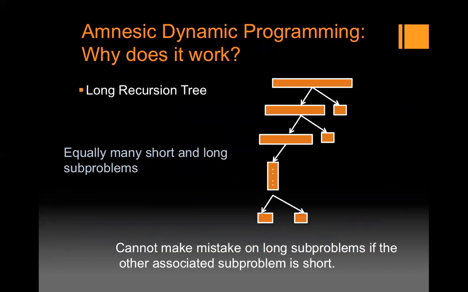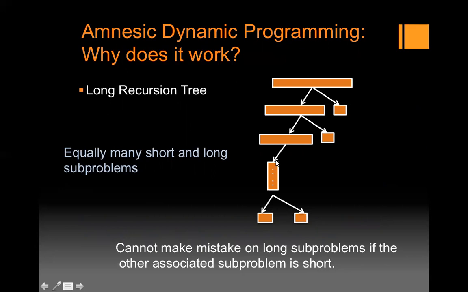Now, if you look at long recursion trees, look at how you created this kind of long branching. Every time you create a long subproblem, you're also creating a small subproblem. So that means your breakpoint is towards the end. And this is exactly where you are sampling very aggressively. So it's likely you will be sampling this breakpoint or something very close by. And once you do so, your error will be bounded, error will be small.